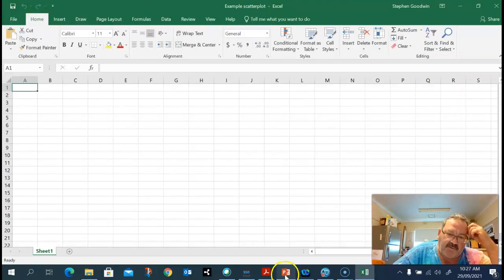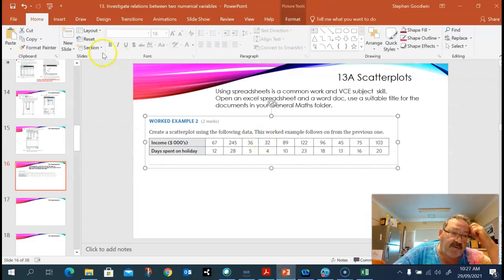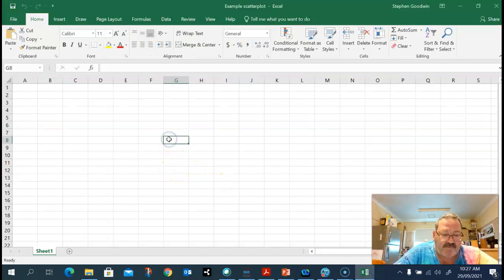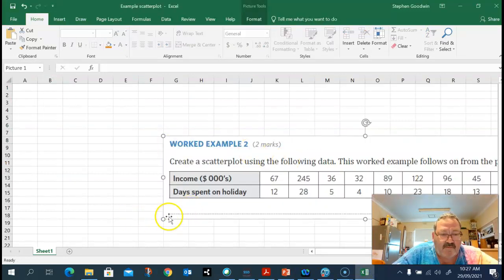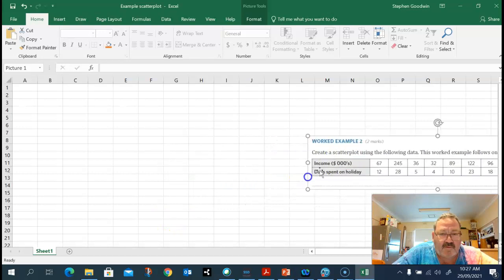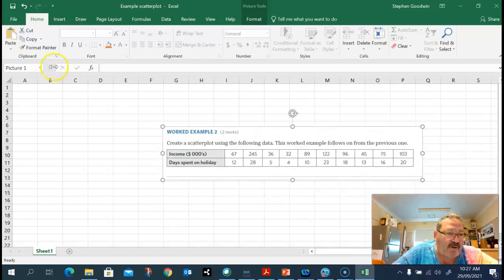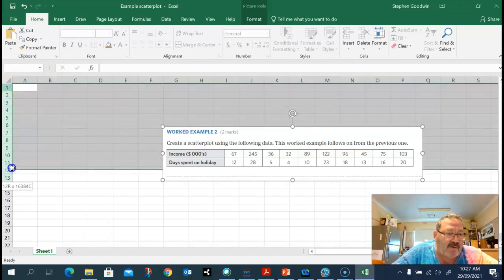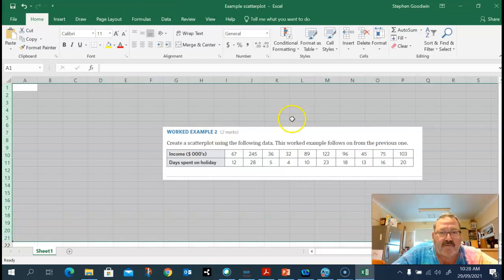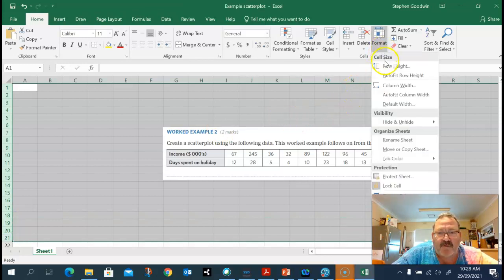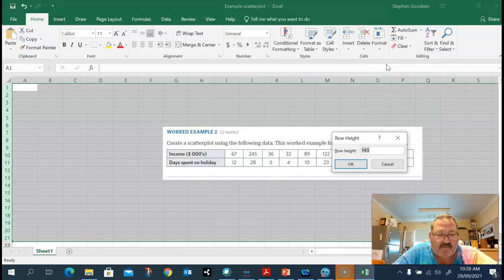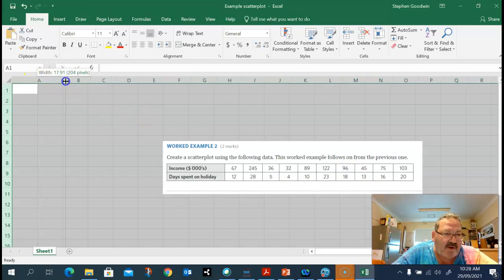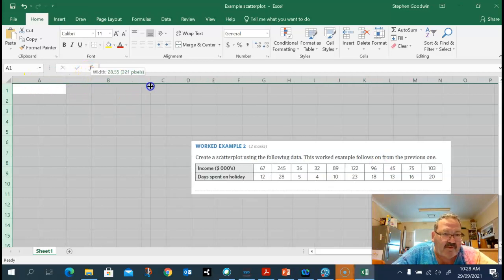Now, it's a real pain to flip between things to get data, so I'm just going to copy the data and paste it nearby just so I can see it. I'll make it a bit smaller. And the first thing we're going to do is create some lists. I'd like to make the rows a bit wider, so just select some rows, go to Format, into your row height, and just about 20 is probably fine. And then you can make them wider as you like, or just by dragging.